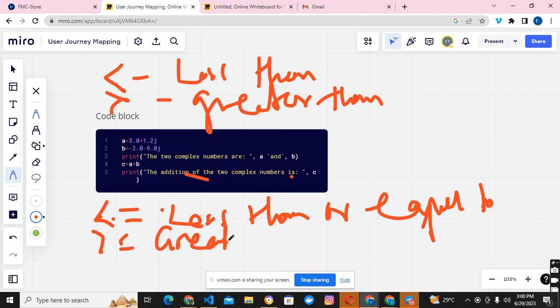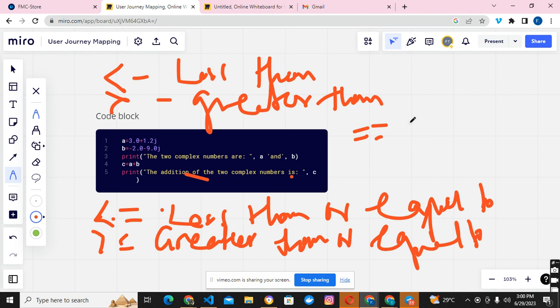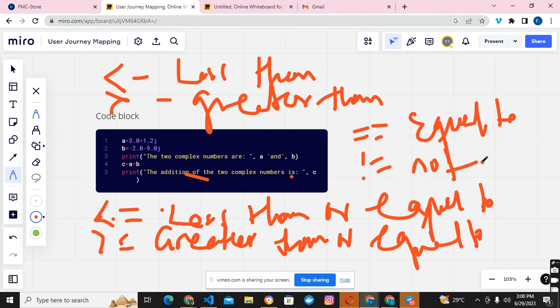And this means equal to, equal to. Now this means not equal to.